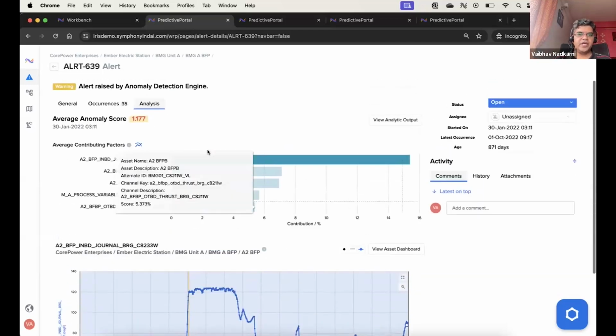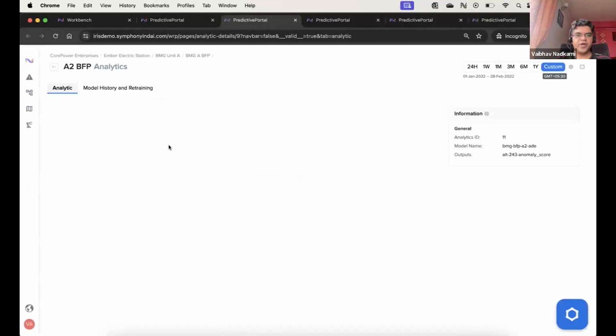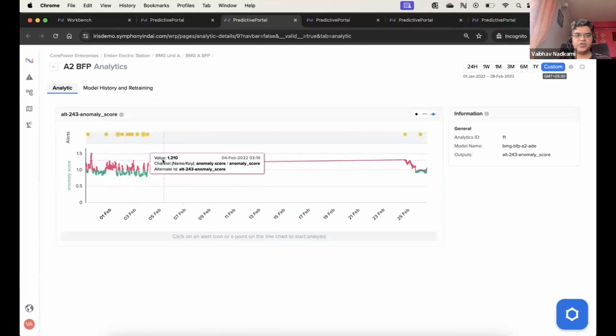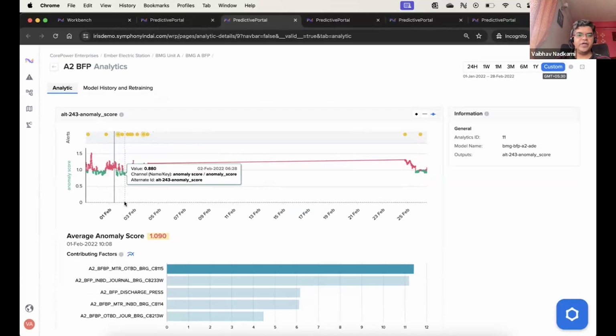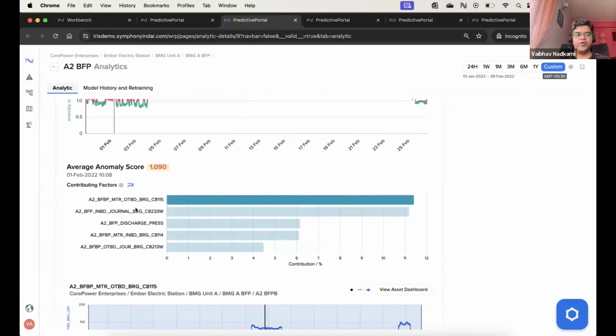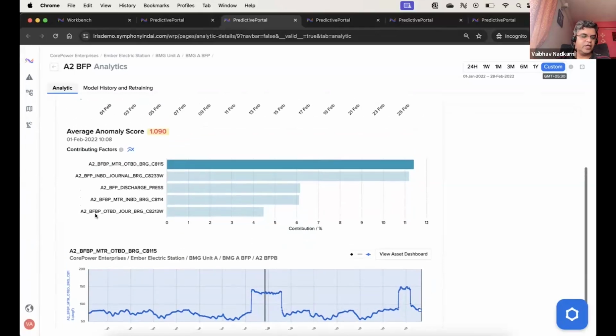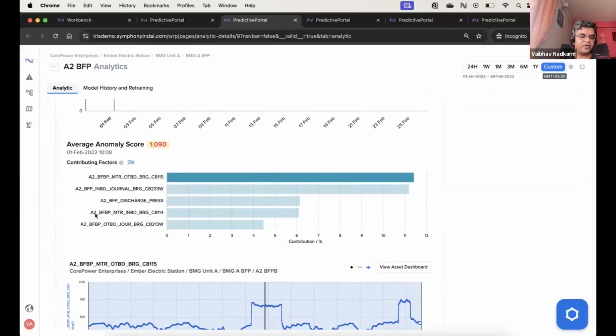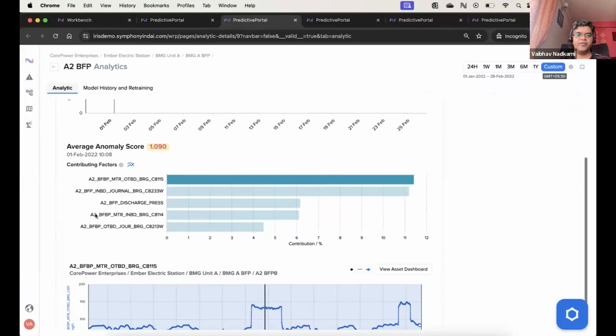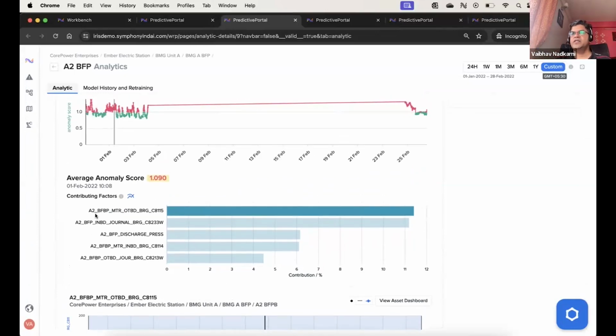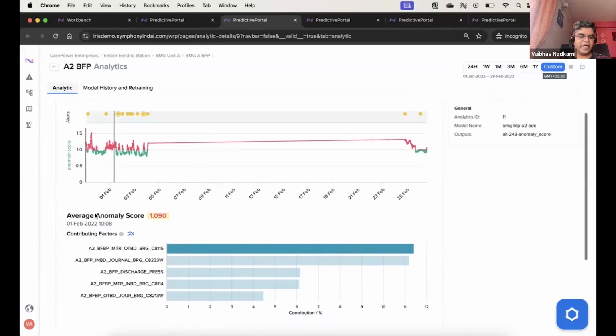Now, to achieve the explainability, each point of this anomaly detection engine comes with a set of contributing factors. As I said in the beginning, the AI algorithm runs continuously in real time on the data, and it generates the anomaly score for every data point that is received from the sensors. For each data point, you click on it, and it can show you what the contributing factors are, and you can see the trend of those. So this way, predictive asset intelligence can satisfy the needs of various personas in the plant, be it a plant manager, a maintenance engineer, a data scientist or a subject matter expert.